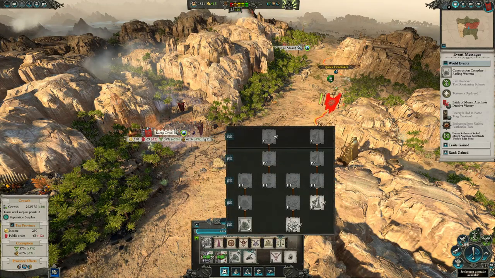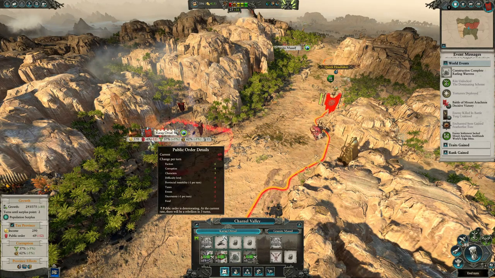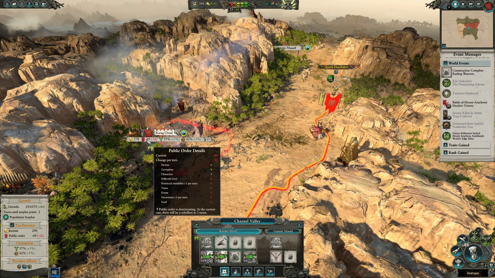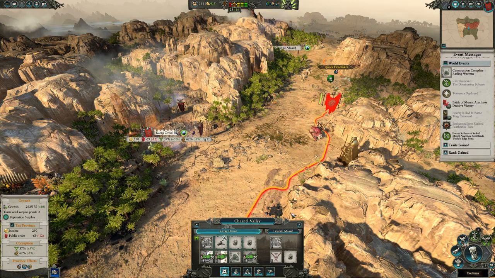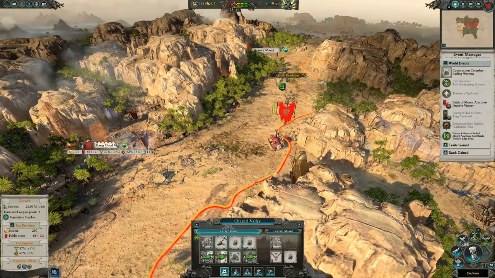Now we have a little bit more money. We will build a Taskmaster, and hopefully that might even stop the rebellion from happening at all. At the moment, the rebellion will happen in 3 turns still, and that's all we need. We don't need any more apart from the construction cavern. Actually, we need that.